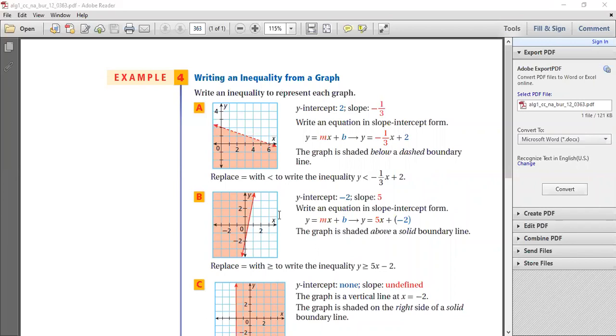But before I play the concerned video for you, I just want you to know that we all know how to find the y-intercept now. Whichever point the line is touching the y-axis is the y-intercept. So for example, in this graph, the y-intercept is 2, because the line is touching the y-axis at 2. But how do you find the slope?